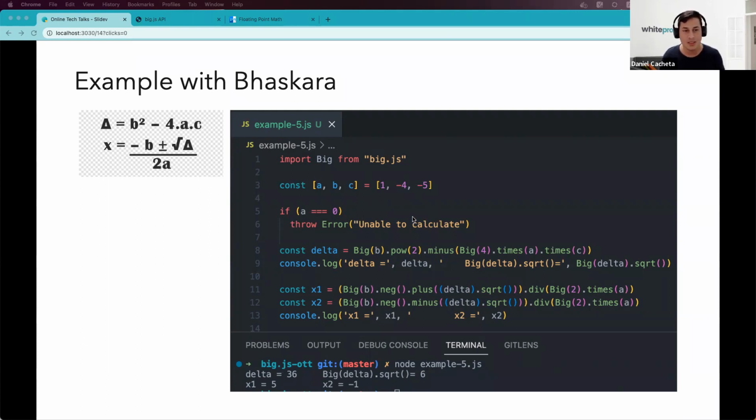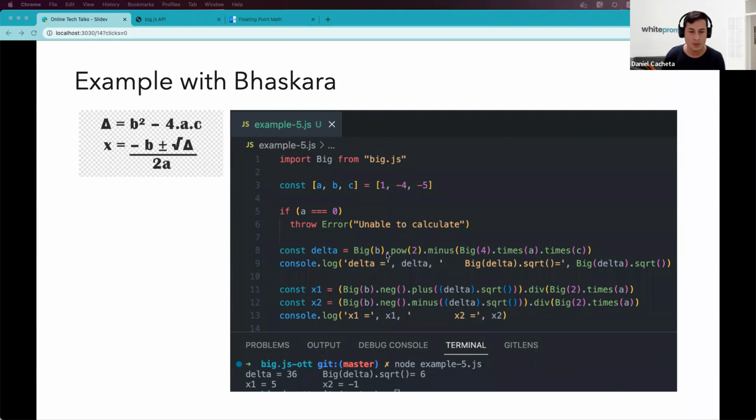Here is a small example we can use to get more familiar with the functions that the Big.js library provides. We start by instantiating the number with the Big constructor, starting with b, and then we need to raise it to the power of 2.